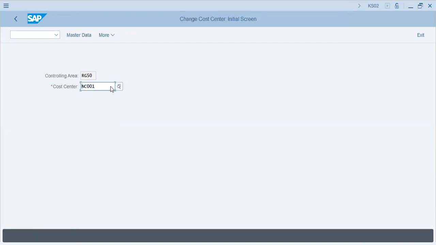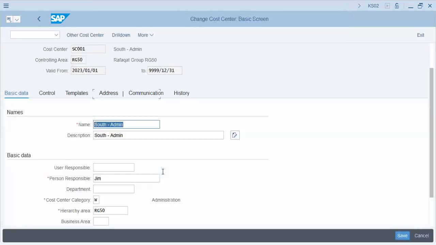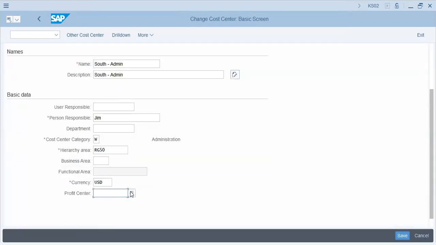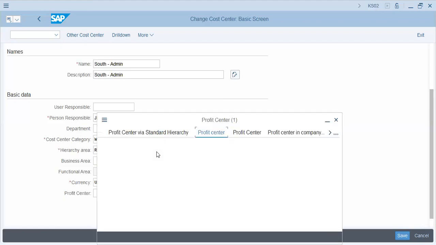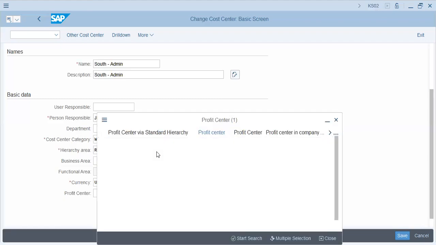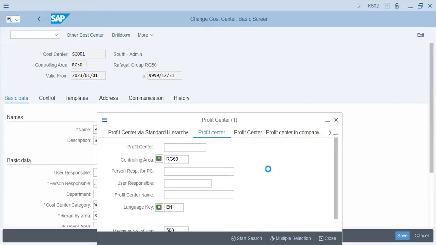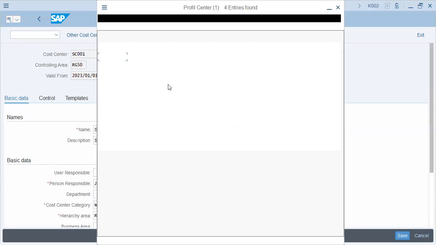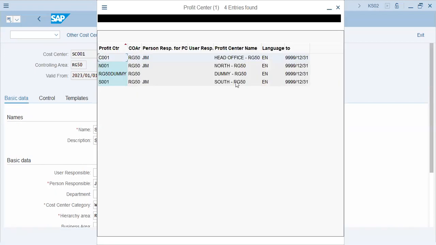More cost centers, change SC01, and we will assign a profit center, which is South.